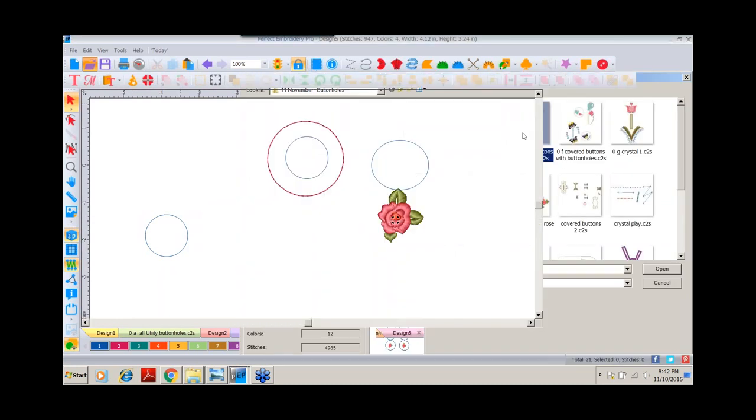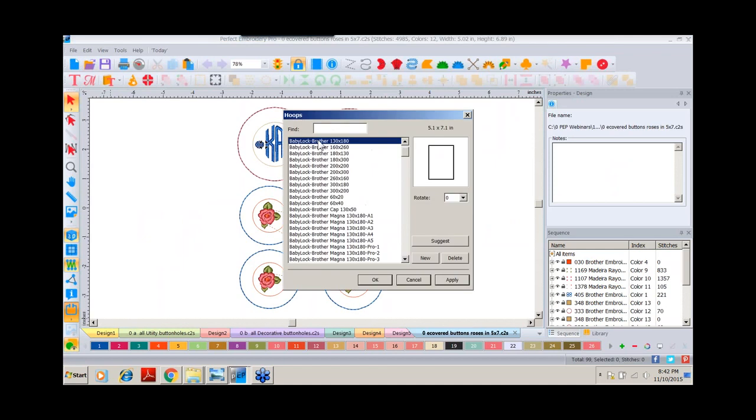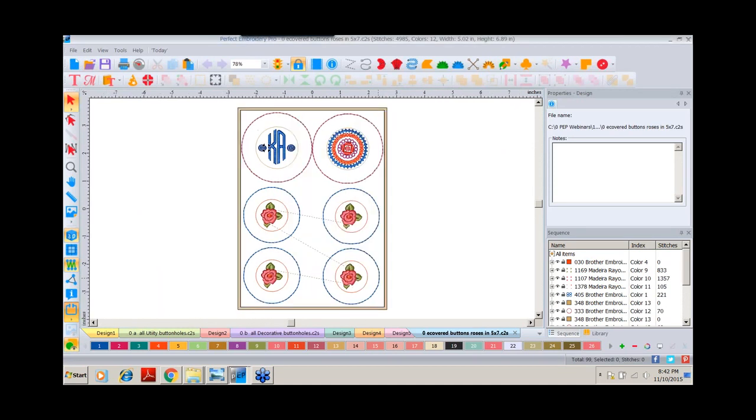In creating them, we simply should have been able to drag that flower onto the screen, onto our button like this, and place it here. And in doing so, I would have brought up my 5x7 hoop, my 130 by 180 is the one selected, and bring it to screen, because I would want to fill up my hoops. If I need 3 of these buttons, I would make a 4th just in case something went wrong in the creating process or the putting it together. And then I have extra space up here that I filled in with other buttons.